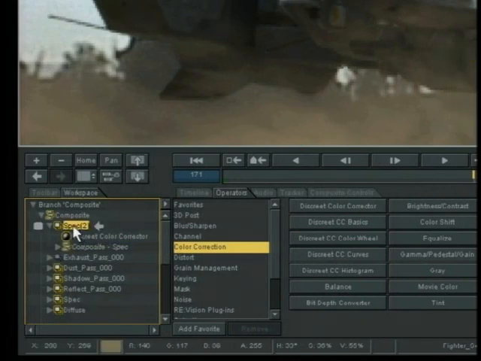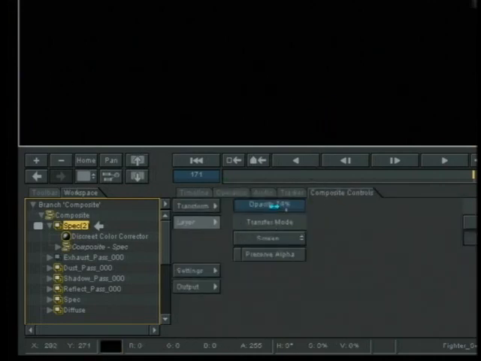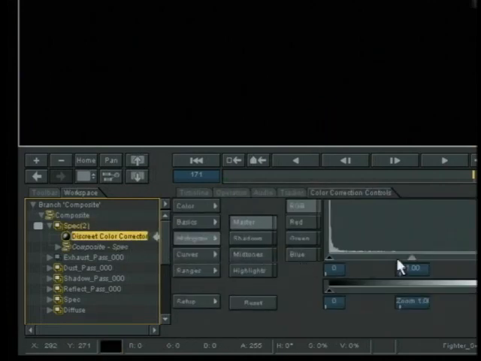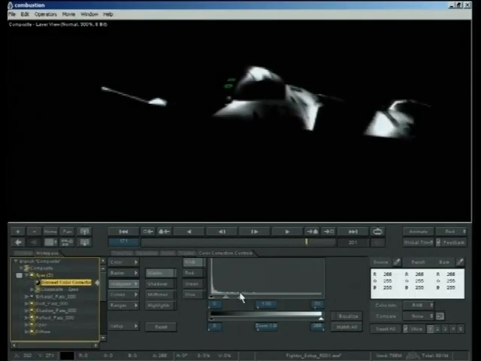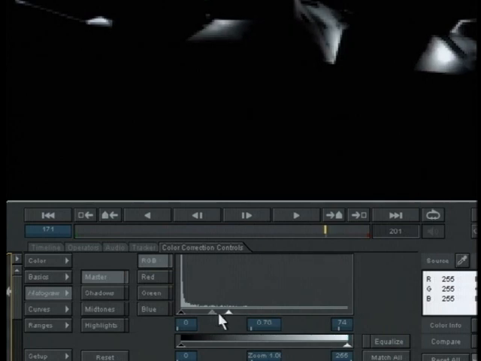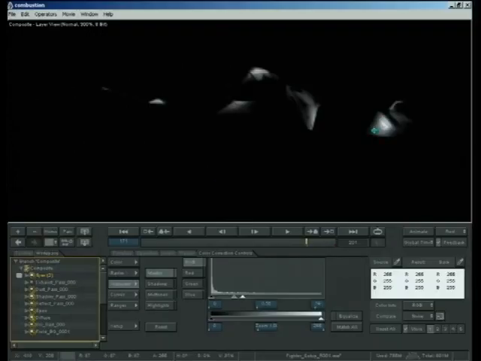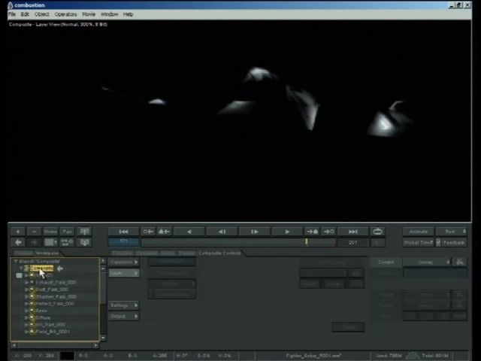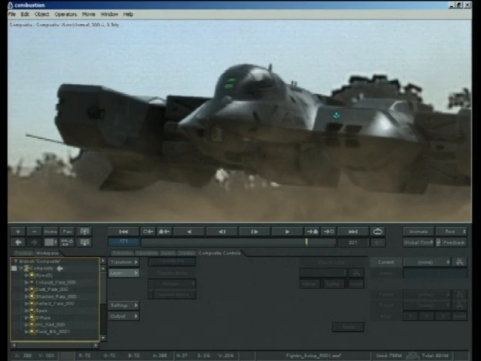So we'll bring our color corrector here, and we're actually going to bring the opacity back up on the layer, and we're going to brighten it up significantly. And we're going to bring down the gamma a little bit. What we're doing here is brightening the highlights, making the highlights wider, but bringing down all the mid-tones by turning the gamma down, making the mid-tones much less. So what we're getting is tighter, hotter hot spots. Now we'll go back to our overall comp, and you can see where those have been.